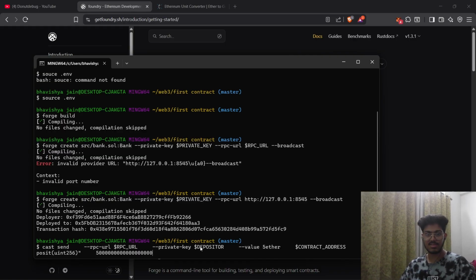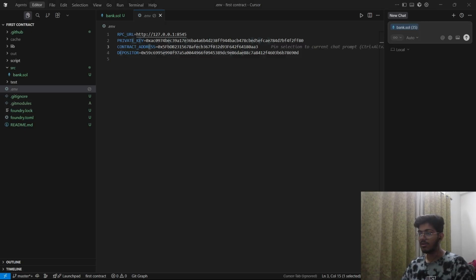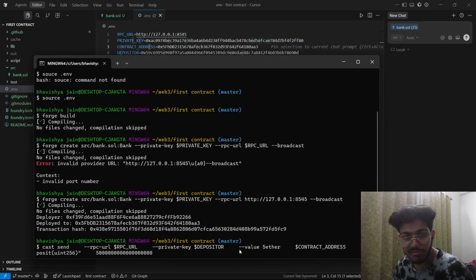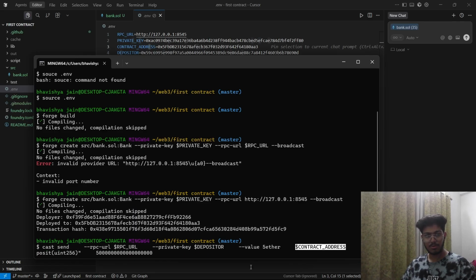This depositor of this private key will make a transaction of value. What will be in the transaction? It will contain 5 ether. We are making a transaction of 5 ether to the contract that has been deployed, and we'll call the deposit function with the argument 5 ether.